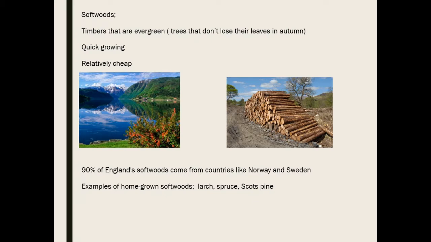Now we can grow some softwoods in this country, so we have things like larch, spruce and Scots pine. So pine are used really commonly in secondary school. If you ever made like a jewelry box or something like that in DT and you're given a light coloured piece of timber, odds were that was Scots pine. Scots pine is also typically what comes from Christmas trees.